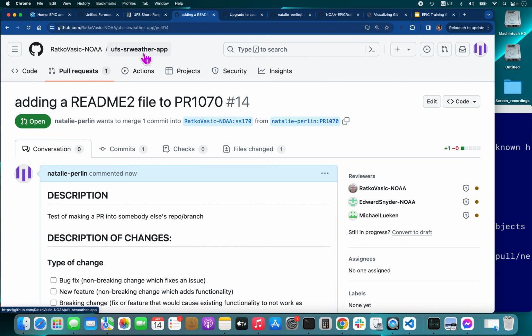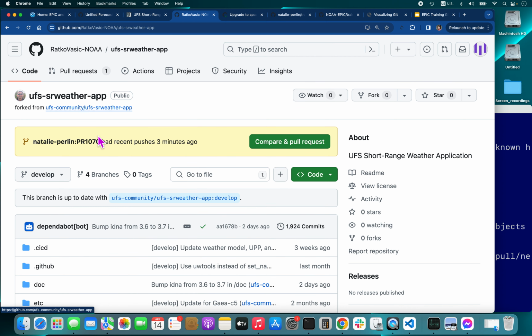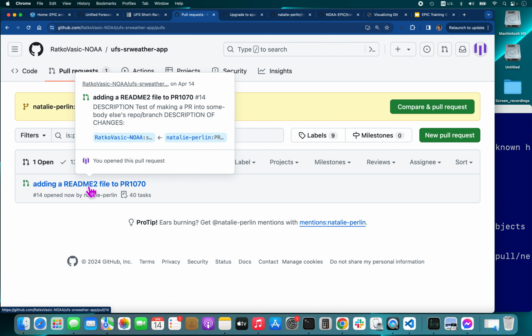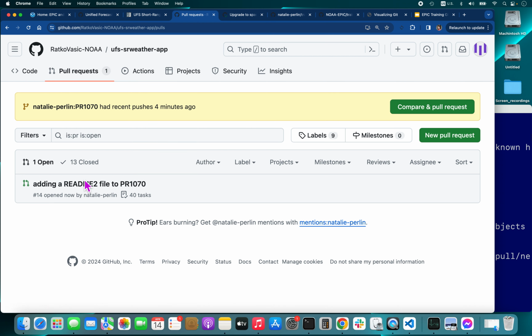And now if we go to Radko's UFS short range weather app repo, you would see that there is one pull request open. And then Radko will decide what to do with it, whether to give any comments or request changes.